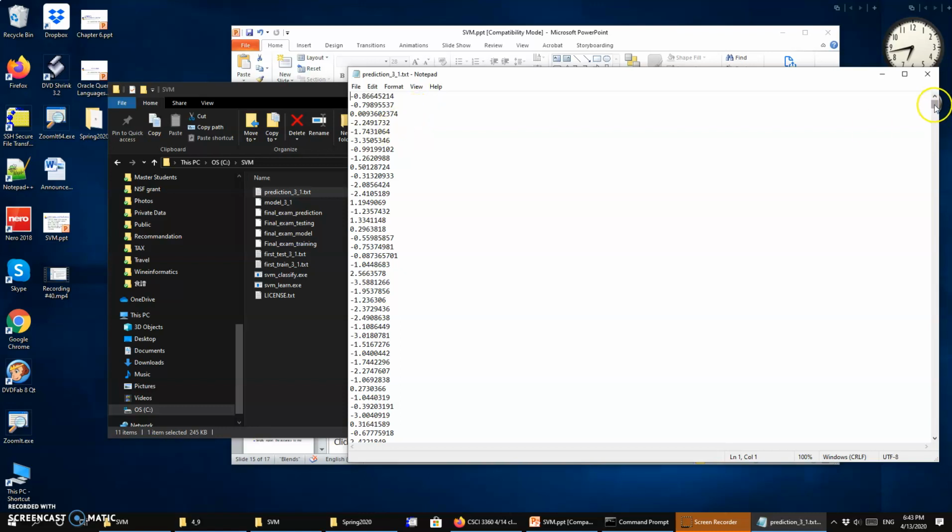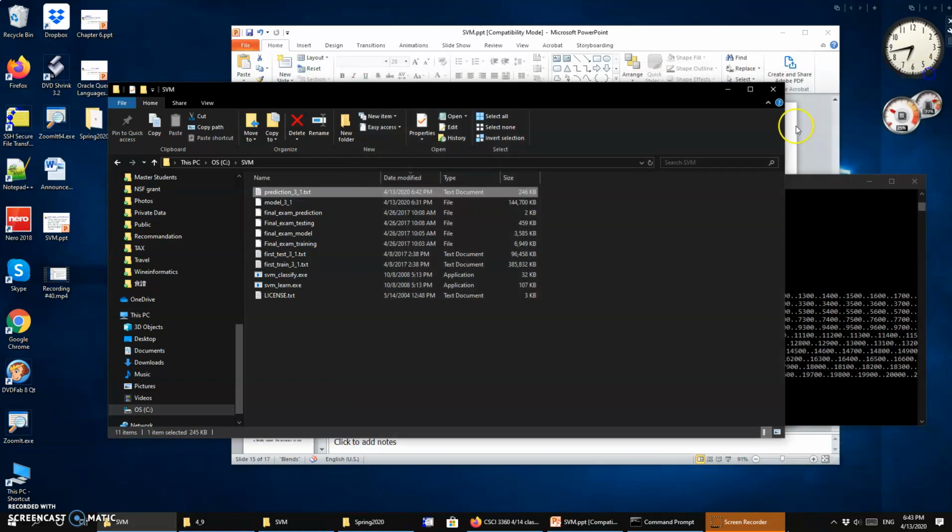So these are the prediction results for all the 20,000 y's that we input as the testing data set. And therefore, you can see that the process of SVM requires two steps. One is using SVM learn to build a model, and then we use the model with SVM classify to make the predictions. It is very useful and very powerful.